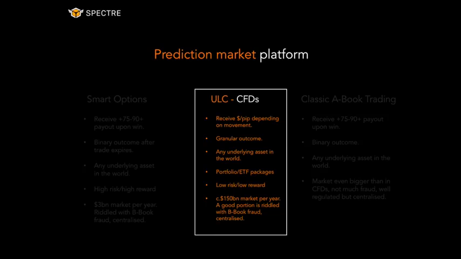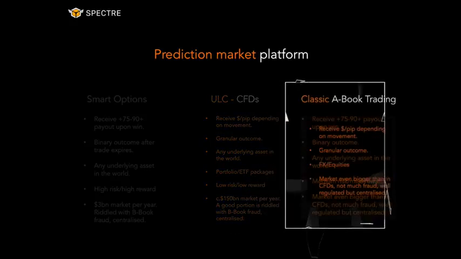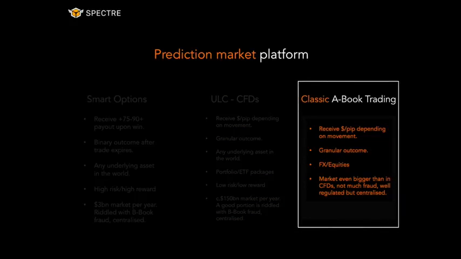You simply set the amount you wish to get paid, for example $1 per pip, and then enter the position. You can close the position when it is in profit or loss depending on your preferences. This flexibility makes this a low-risk, low-reward contract type. This is a $150 billion plus market, centralized and run amok by B-book brokerages and broker fraud as well. Spectre.ai offers this unique contract and is traded using Ethereum either on-site, using an escrow, or off-site from an Ethereum wallet.